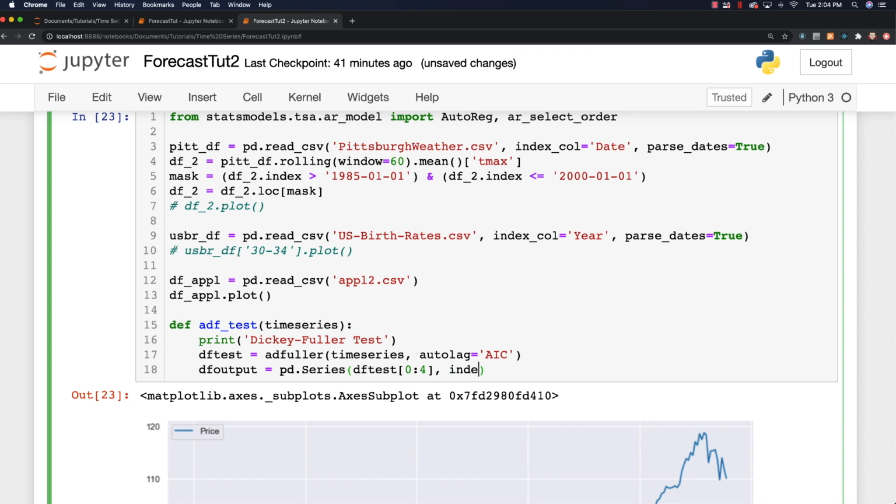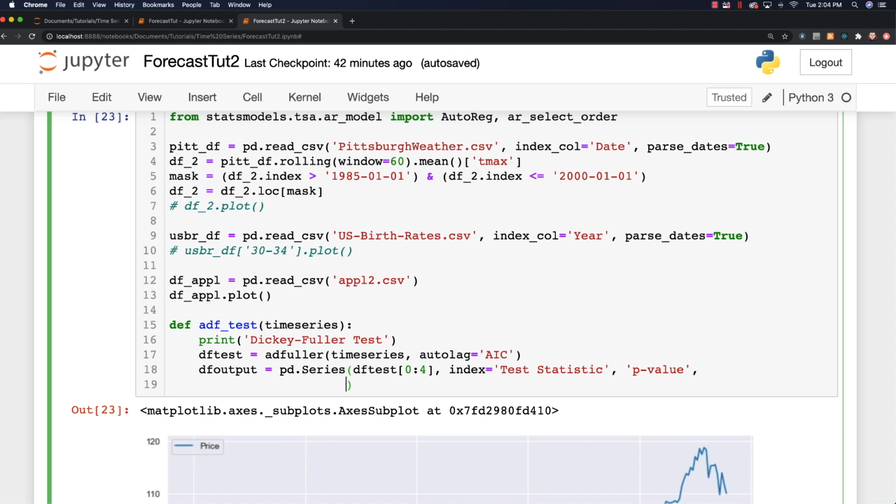We're going to index these with what is being returned, which is the test statistic, and I'll explain what all of these mean. So test statistic, p-value, this is the important thing, and I'll explain why. I talked about p-value in the past also in my statistics tutorial. Also going to have the number of lags. I'll get more into lags in the next tutorial series.